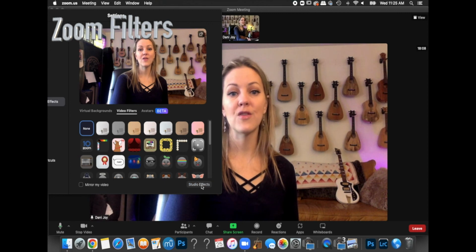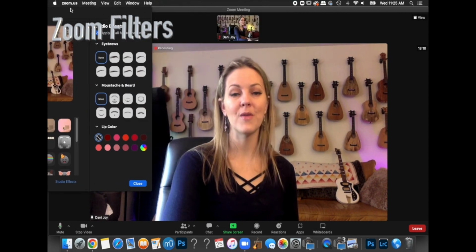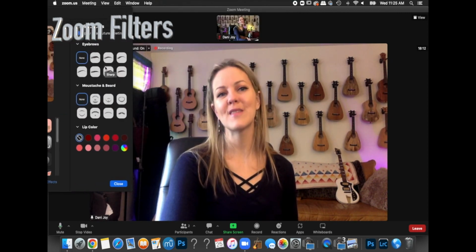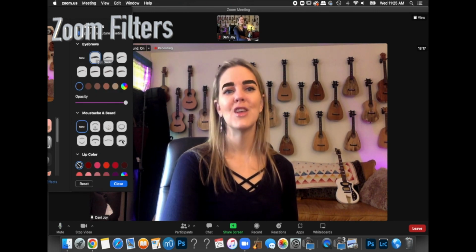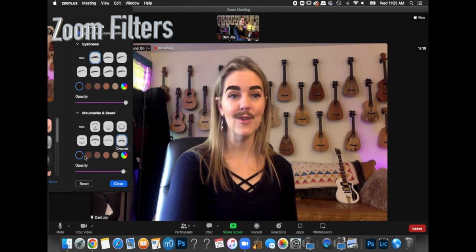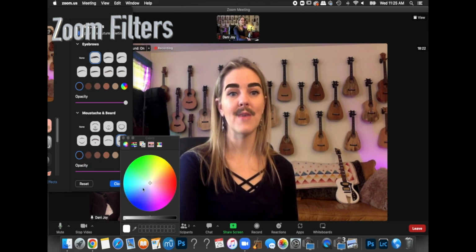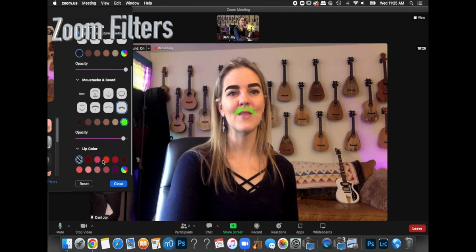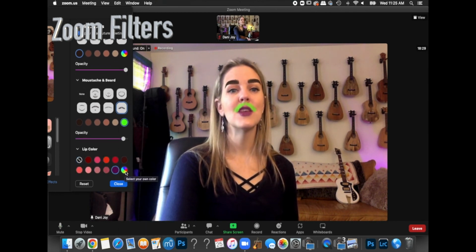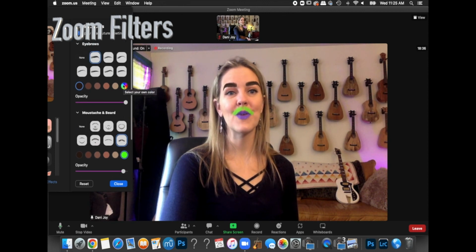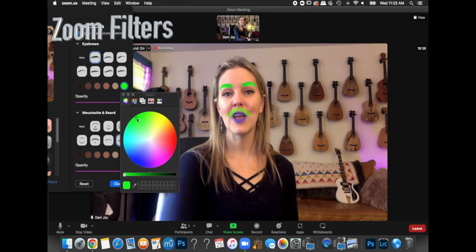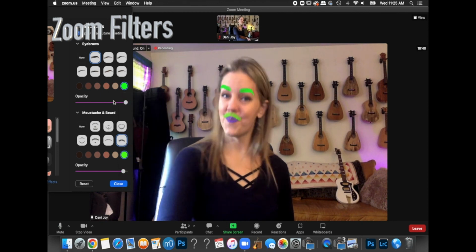In addition to that, Studio Effects gives you a little bit more of a polished option here. This is basically your makeup. So you can put on large eyebrows, and you can have a mustache for your country songs. You can even have a bright green mustache if you really wanted to. And you can also put on lipstick of any color. I could have blue lipstick on. I don't know what song this would work for, but if I wanted my eyebrows to match, I could simply do this, and there you go.